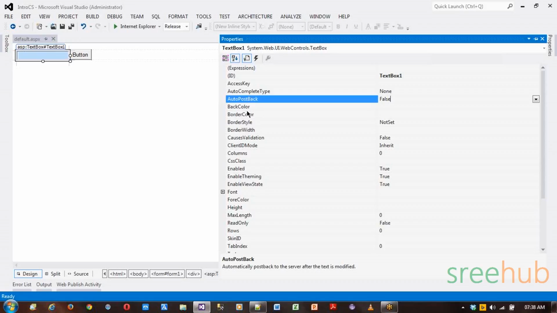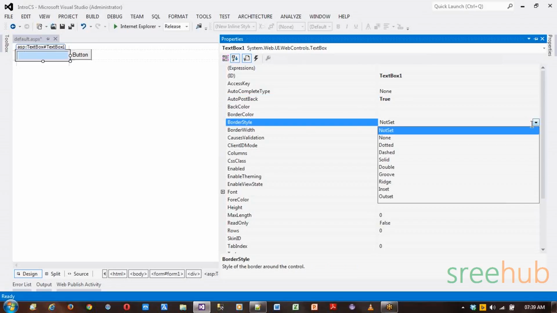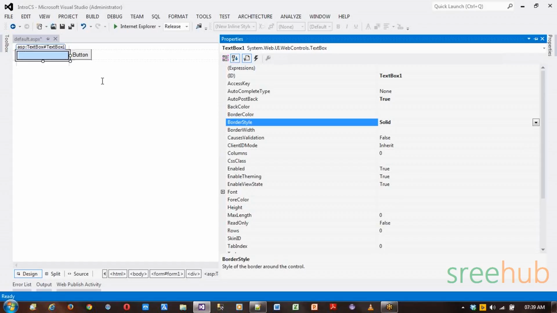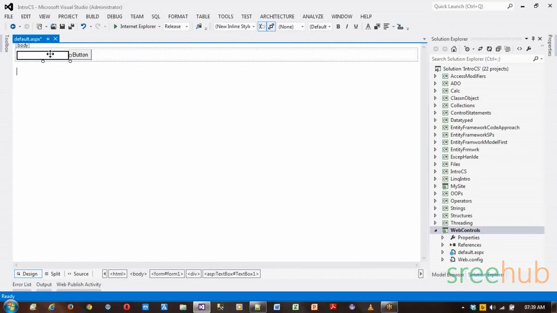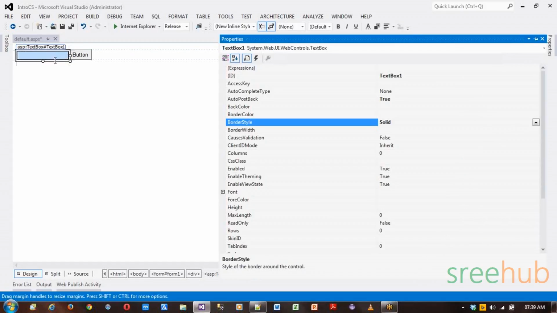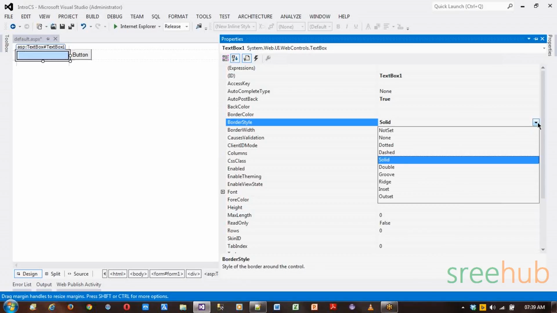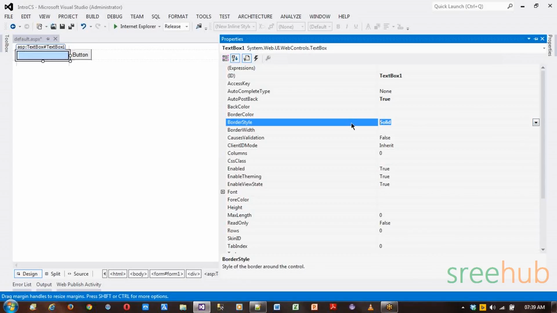So that is your post back which you'll be using. And so this is for the post back. So let's, for some, make it true here, right? And now you can see there are more, like your text styles. You can actually make it solid. I mean, it is something which is the appearance of a text box, right? But normally we don't control this from here. Rather, we control this from our CSS, which is stylings.